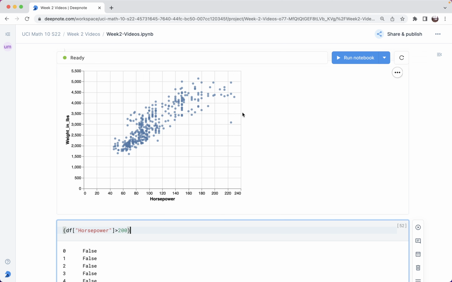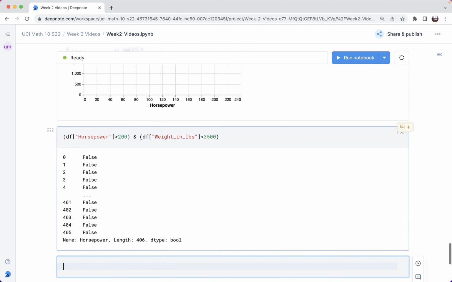It's like, what's in this rectangle here? So I can say and. This isn't the Python way of saying and, this is the pandas way of saying and. And now I want weight in pounds to be less than 3,500.